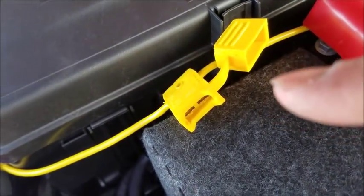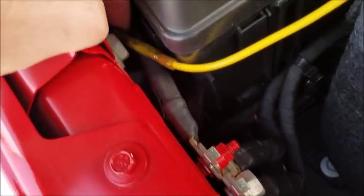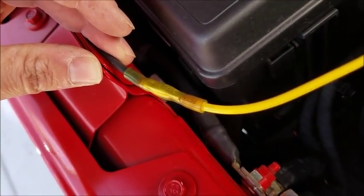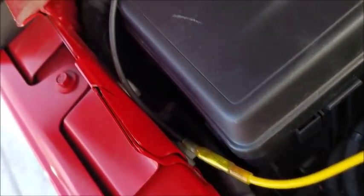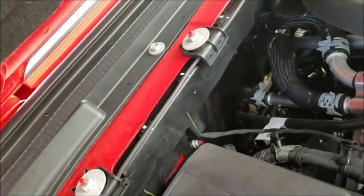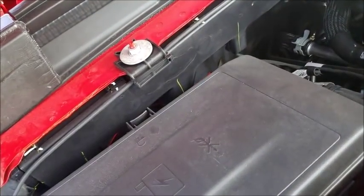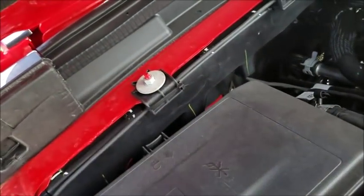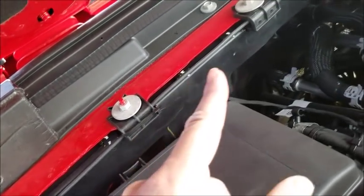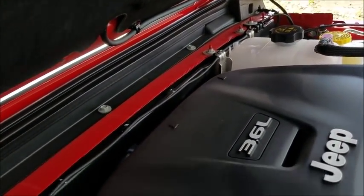I don't have the fuse in yet. I'm going to do that last when I have everything connected. They give you some butt connectors that are heat shrink connectors so that you can seal them off really well. And then what I did was I ran that black wire along the top of the firewall. You can see these connections here up on the cowl. I just ran the black wire, there it is, right in there, and put a couple of zip ties, and I took it over to the driver's side.